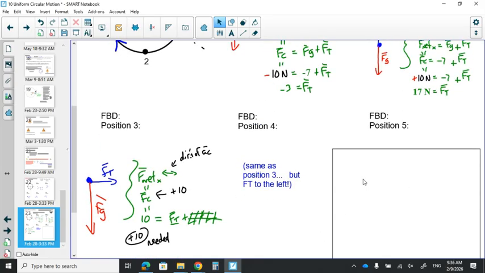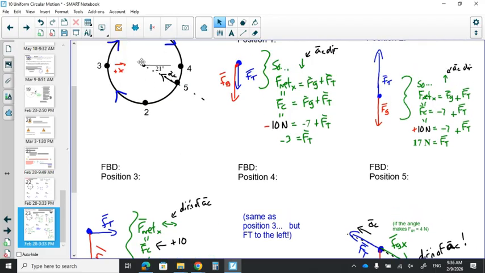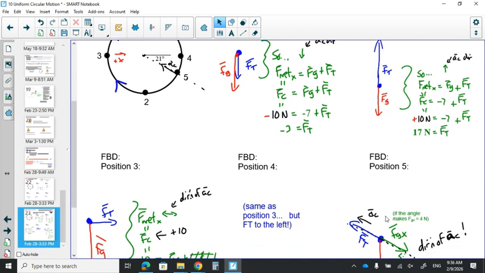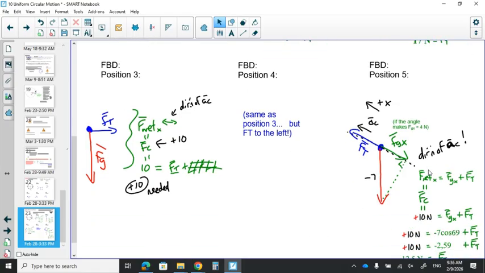And finally, position 5. Okay, this is the one we've got to make sure to do a good job with here, right? And so position 5, you've got a reference frame direction, so accelerating towards the center. So we're going to make that be our x direction. So you can see I have acceleration labeled that way. In other words, what I'm really saying there is that's my positive x direction. And so we're looking at the fact that this thing is in uniform circular motion. And so the acceleration is towards the center, right? Your net force is also then towards the center. So in that x direction, we've got a positive 10 newtons.